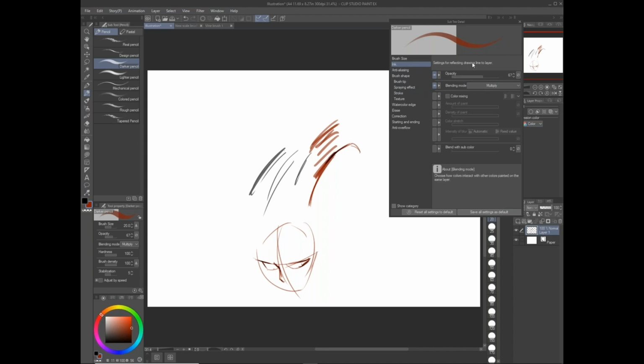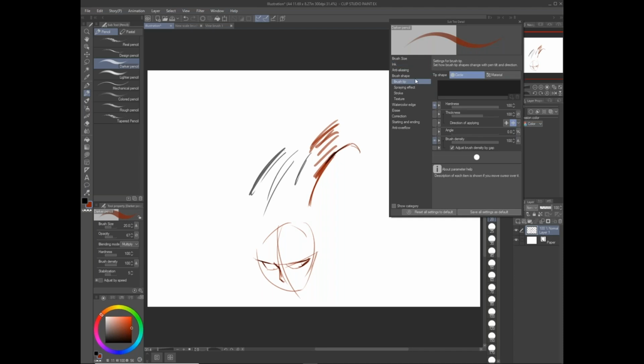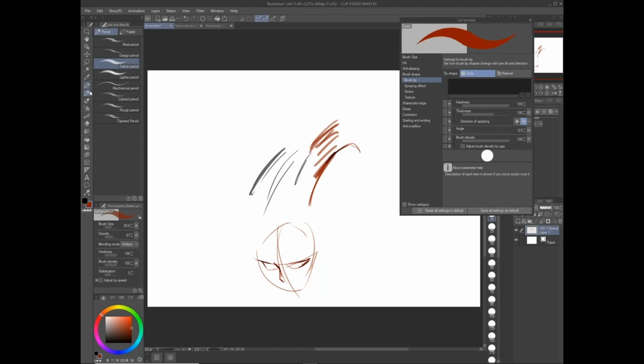Obviously, there is a ton of stuff that you can go into with the color mixing here. Mainly, I deal with a lot of line work with my drawings when it comes to tattooing and comic books. So unfortunately, I'm not going to be delving too much into the color mixing aspect right now. I'm going to focus more on line quality, line work, and how I use brushes, and mainly how I use the brush engine to get specific desired results. I'm going to show a couple brushes that I've been working on here.